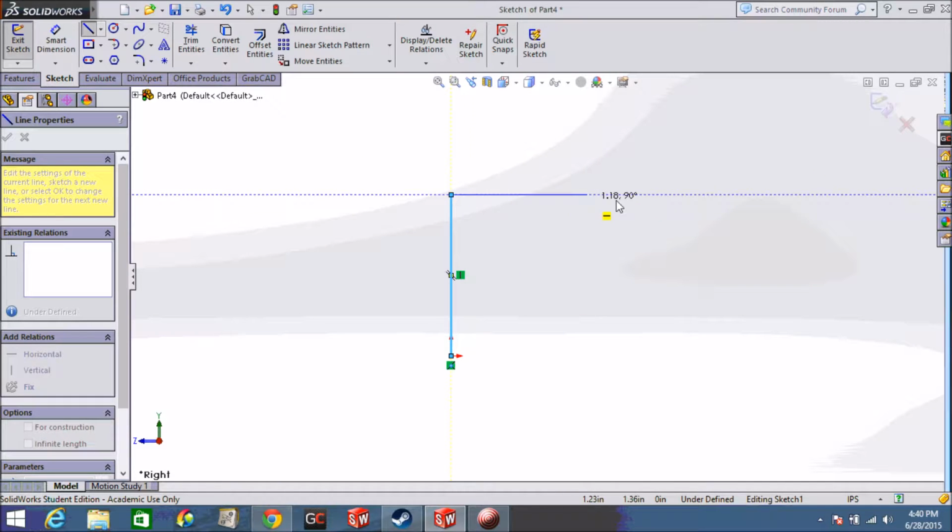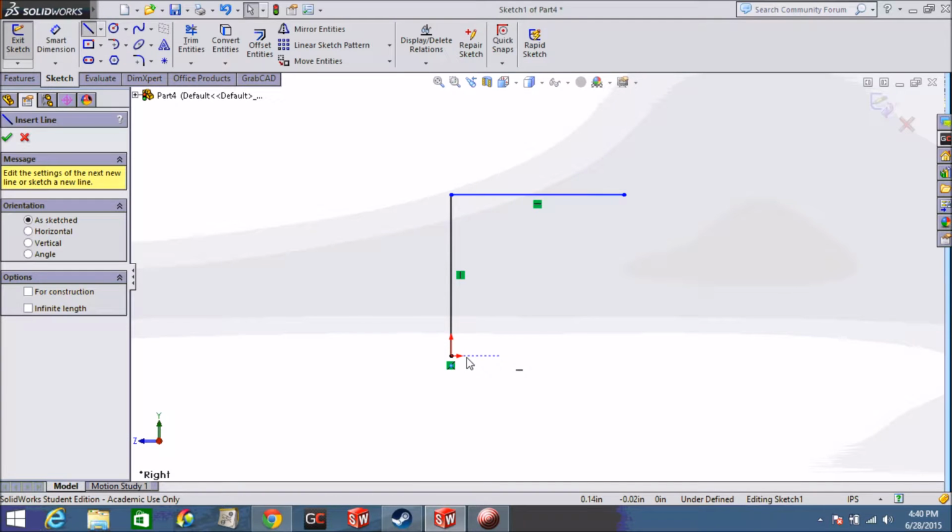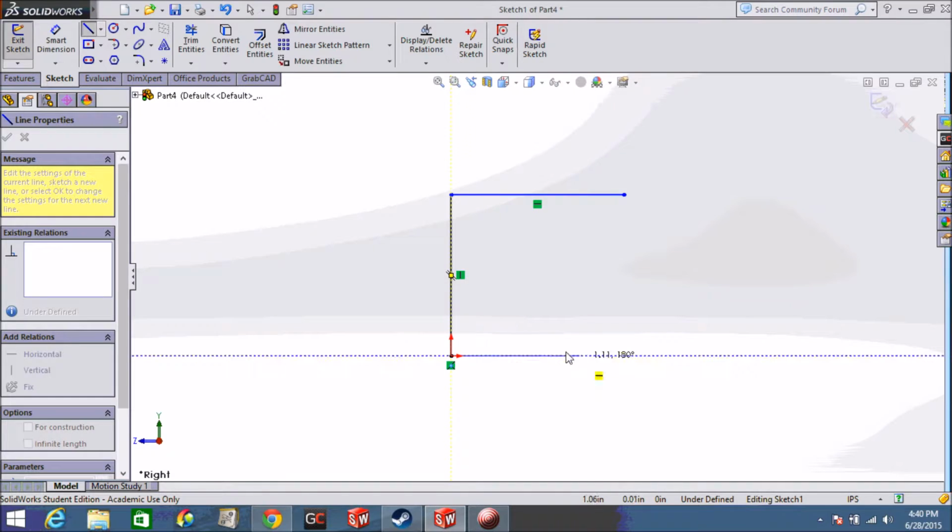So I'm going to create a second line segment. When you end a line segment, it will want to start another line segment. So the way I get out of this is I just press escape, and now I have these two line segments. But these do not yet describe anything. I'm going to finish up making this into a rectangle.